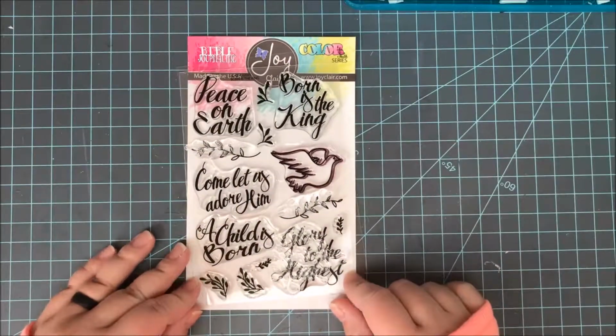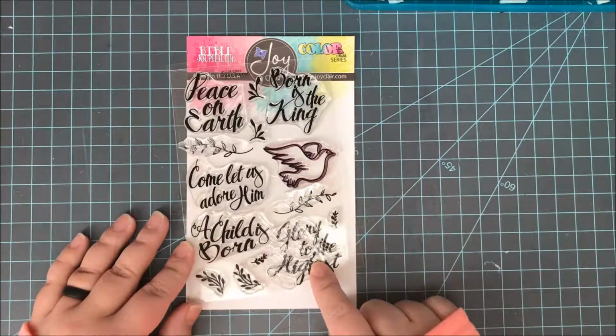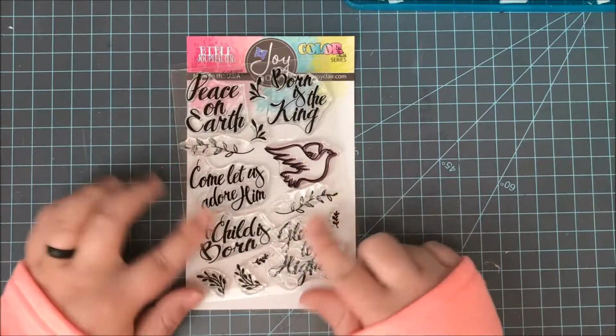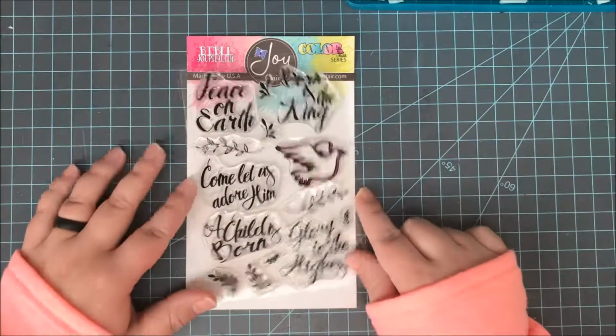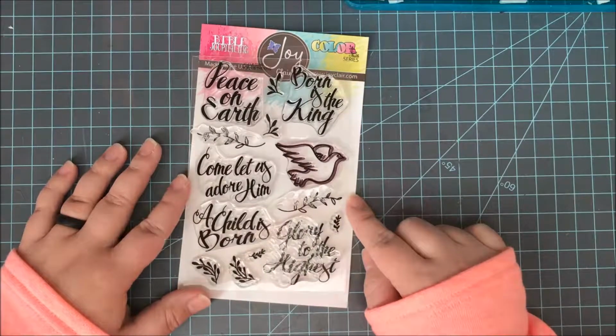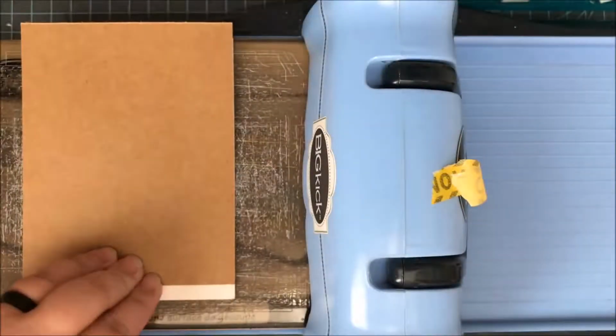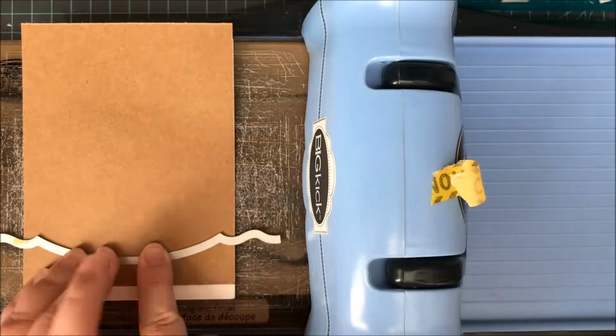So I'm going to be using the Born as the King stamp set from Joy Clair Stamps. This is from the Color by Face series. It's got all these great large scripty sentiments in there, so you can use any one of these. I'm just going to be using the Glory to the Highest, but any of these sentiments would work on the card today. I have also used this sentiment set on a pop-up card.